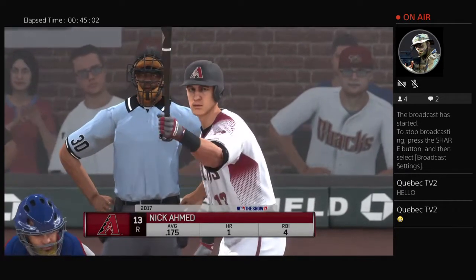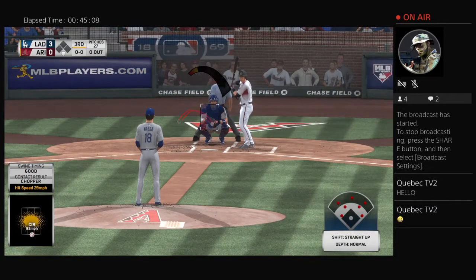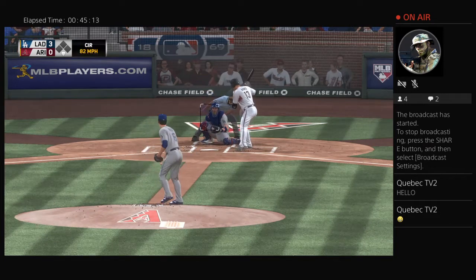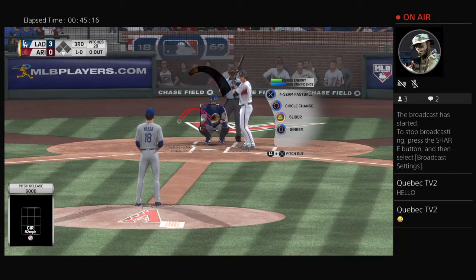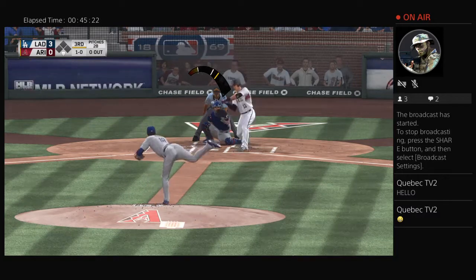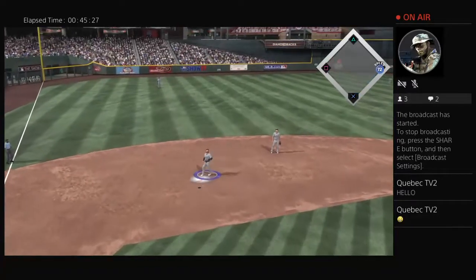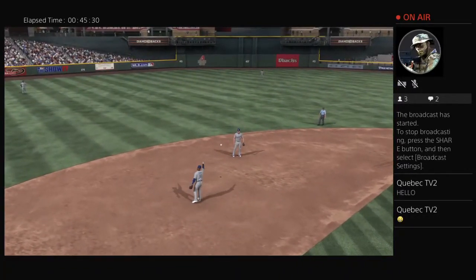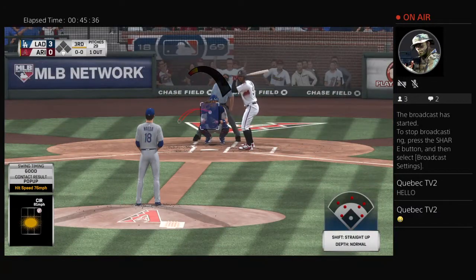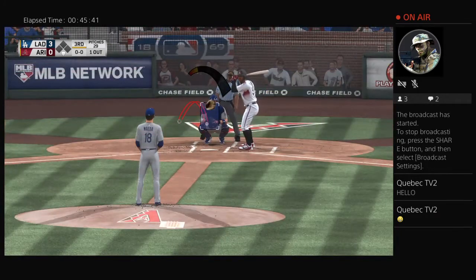Into the box now, Nick Ahmed. He'll get us going in the home half of inning number 3. Nick Ahmed. That's a ball. 8, 9, and 1 to start the inning as the first pitch misses for ball 1. The 1-0 delivery. High pop up. And there's out number 1. So stepping in, Taijuan Walker, as he'll get his first opportunity in this one. And signals crossed that time, so he'll step off and try again.